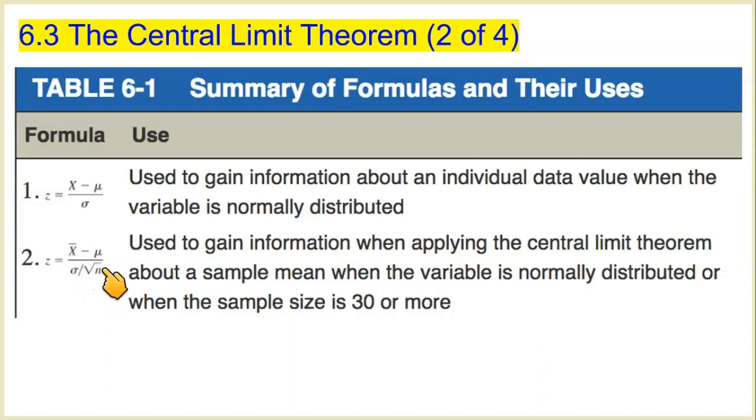Now, this value here in the denominator is considered more or less the standard error of the sample mean. Because we do not know the standard deviation of the sampling distribution, we're estimating it with this information here. So this is still more or less like the standard deviation in the formula that we talked about in the previous section to calculate the z-score to find probability. But now our distribution is a sampling distribution, and since we're looking at a mean, the standard deviation of that mean, we're estimating it with that information.